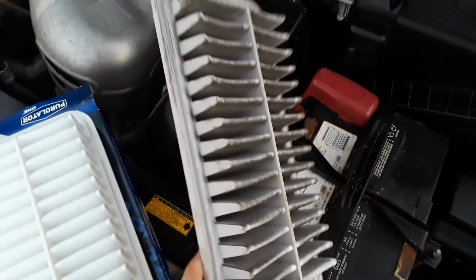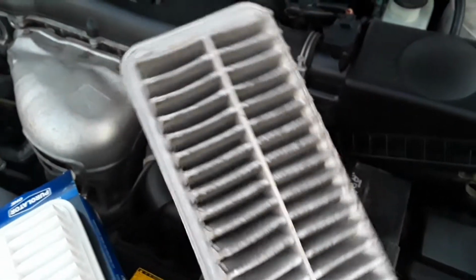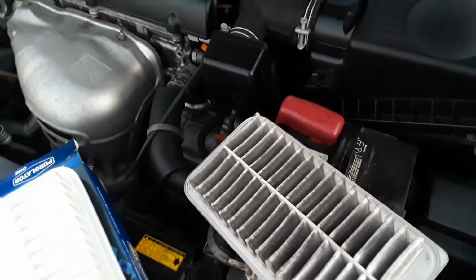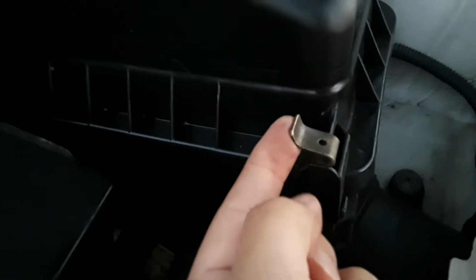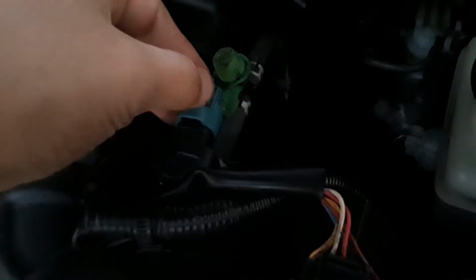In the old one, all of this dirt stops, it reduces airflow, so we definitely want to remove it, and it should increase MPG. Filter, and then you just have to get these clips and put them over here, and the plastic box settles here. Same thing on this side, and then just be sure that it's completely sealed, or else you may get like a check engine light or something. And just be sure these didn't move, then we should be good.